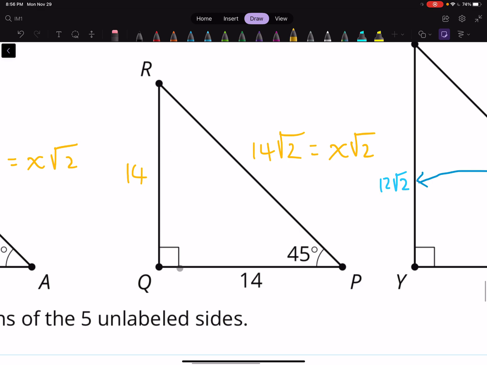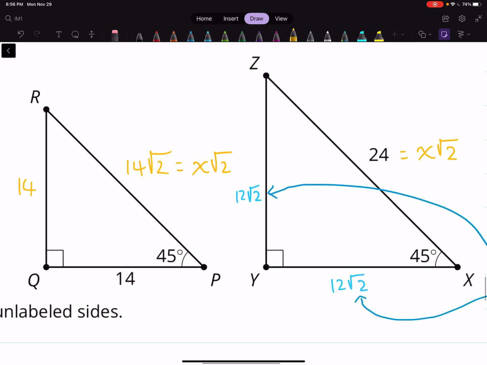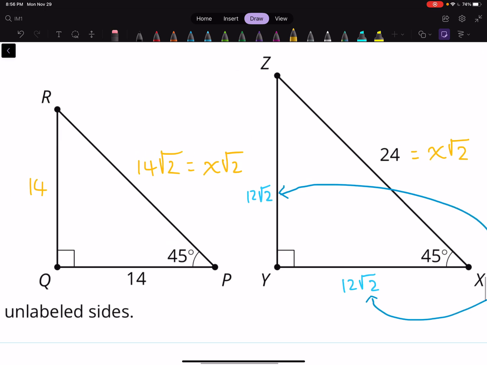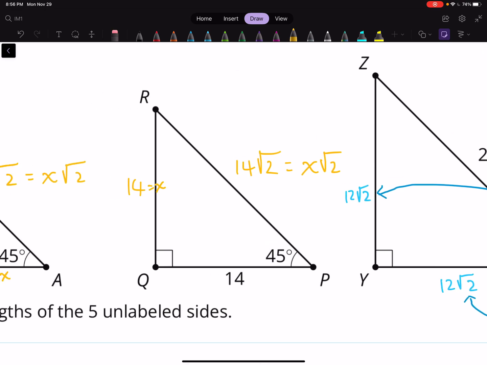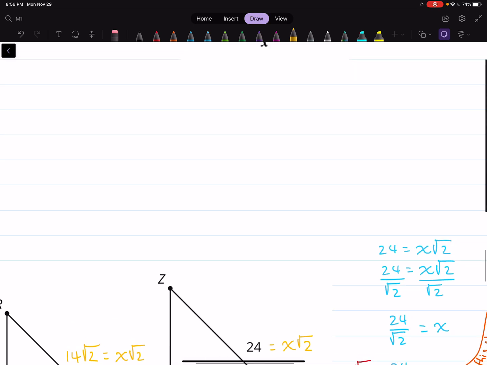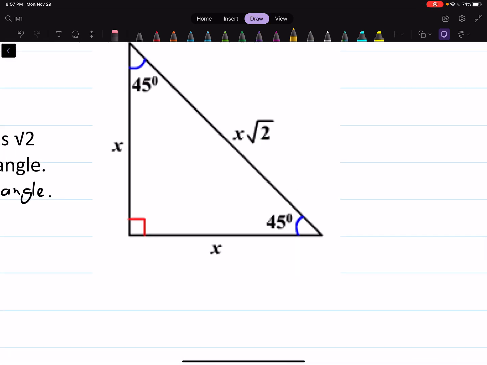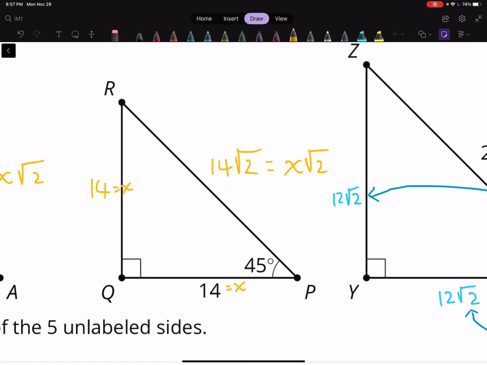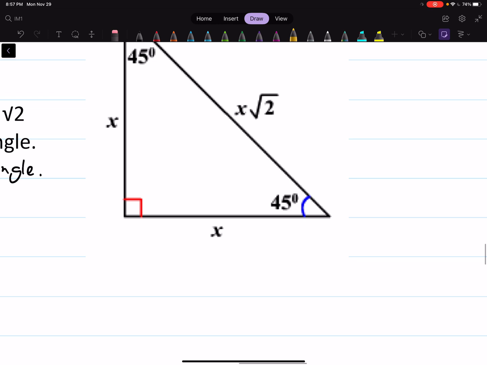And if one of the legs is 14, then for the hypotenuse, we just have to smack on a square root of 2 at the end of it. Then we have the length of the diagonal, which is 14 square root of 2. So basically this is a conjecture. This is also equal to x, and this is equal to x, just as you see right here. For the previous problem, the x basically represents 14. So that would be 14, 14, and then we got 14 square root of 2. So that's how that works.